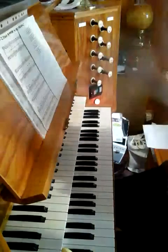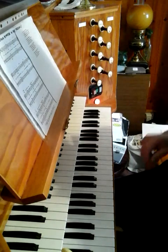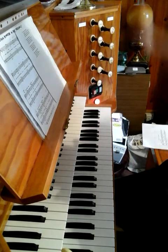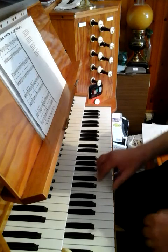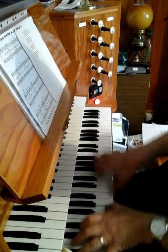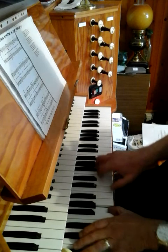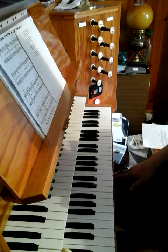Enough of that. What else have we got? This is the full Great with the rather overbearing sesquialtera, just to show you what it sounds like. Sounds a whole lot better if you put the whole organ on.